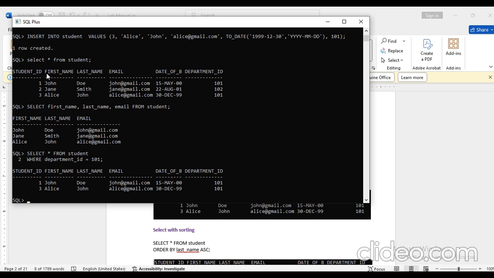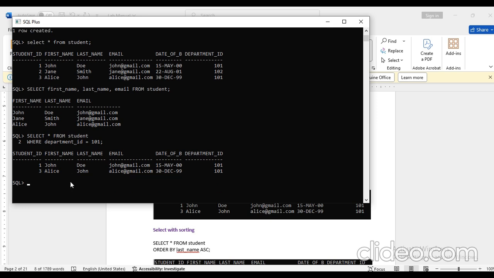How many attributes are there? 1, 2, 3, 4, 5, 6 attributes are there. So all 6 attributes it will display from the student table where department ID equals 101. That is John Doe and Alice; both are in department 101. So those details are displayed.